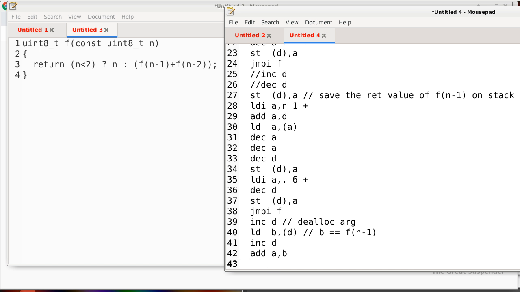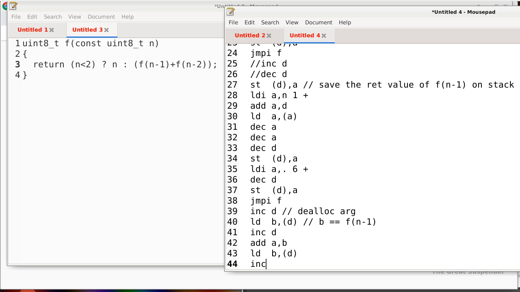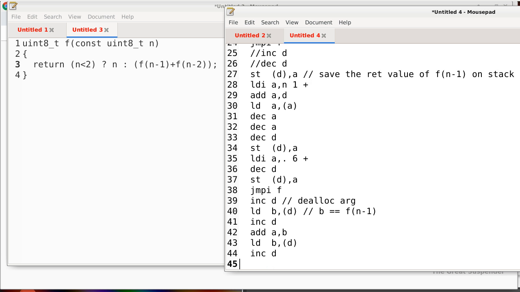So at this point, we have nothing else to do except to return back to the caller. So we have to LD again. This time we cannot use register A because the Fibonacci subroutine does return an integer, so we have that in register A already. But we can use register B. So we use register B to specify the return address, increment the stack pointer because it is the caller's responsibility to deallocate the return address from the stack. And then we have a JMPB, and that's it. That's the Fibonacci program.